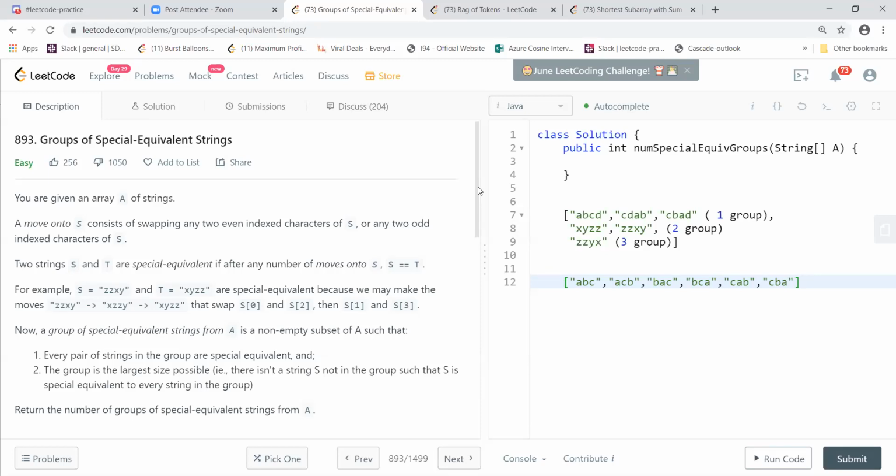Maybe take from the input just the even characters and the odd characters, and maybe traverse and check if those even characters exist, then maybe group it. I don't know, just a vague idea. Oh no, that's good. When you said anagram, I was also not thinking that way, but that makes more sense now. So you said we group all the even and odd separately and then traverse for the similar ones. Yes, same strings.